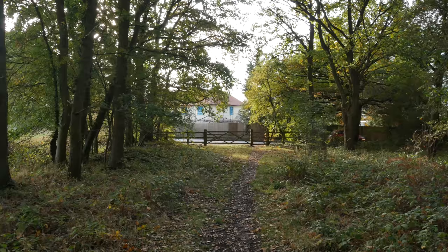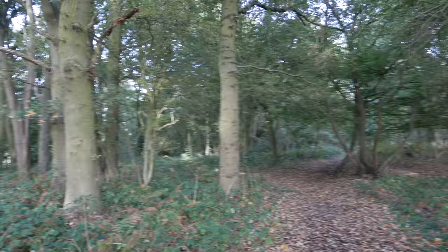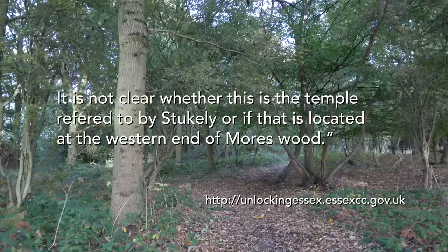That's the road that runs alongside the edge of the wood. One of the descriptions of this location — or potential location — was that it was beside the road that leads from Ditchley's to Prince's Gate, and that's that road over there. I've just passed an area where there are some undulations in the ground and some sort of bank and a ditch. We'll have a look at it and make an assessment — though as you well know, I have no idea whatsoever.